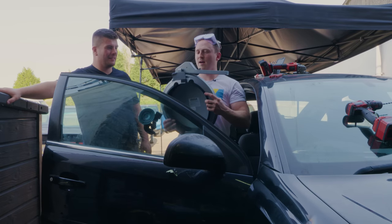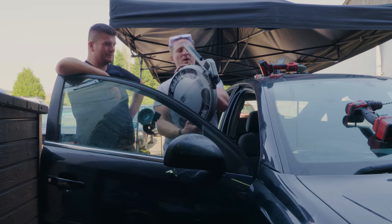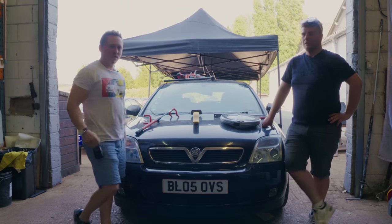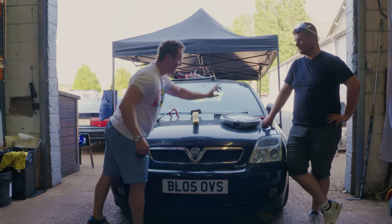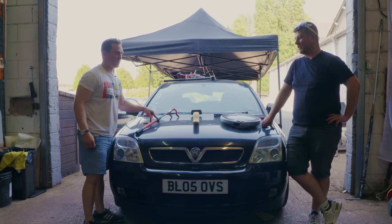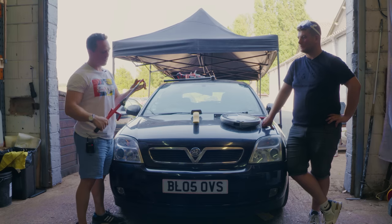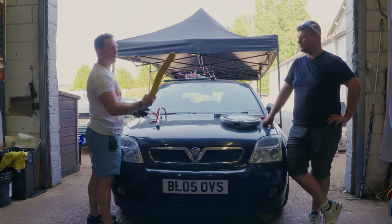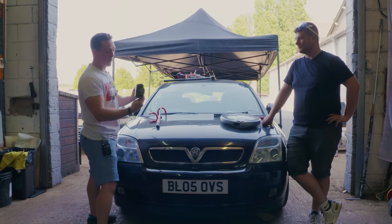Shall we line them up and have a little chat about them, and see which one we like best? So we have tested three steering locks. As a reminder: £15, £50, about £140. This one was quite rubbish — if you know what you're doing, you've just got to drill the lock, 30 seconds. But if you were a criminal and you saw this, would you be put off? I think if the car was nice enough, I'd probably just go for it. Number two — the Stop Lock — very good visual deterrent, also very solid. Took an angle grinder, which is quite noisy. I don't think there would be a quiet way of getting into that one. It took a couple of minutes, and this is only 50 quid, so not too bad.